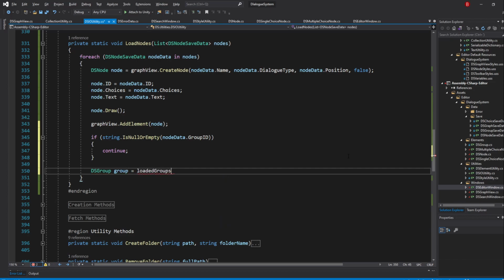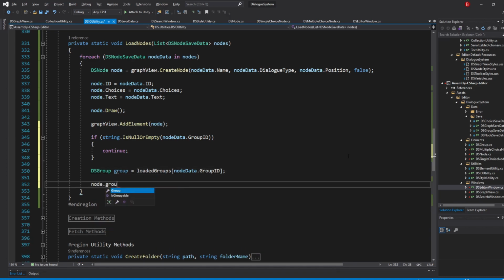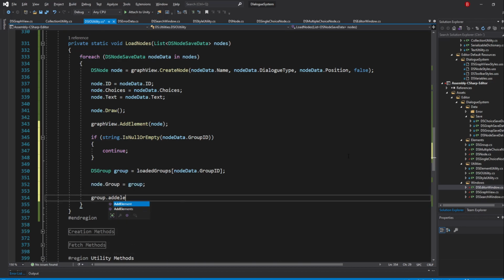So loadedGroups at the key of nodeData.groupId. We can now set the group by typing in node.group equals to group. To make it a grouped node, we need to type in group.addElement and pass in node.